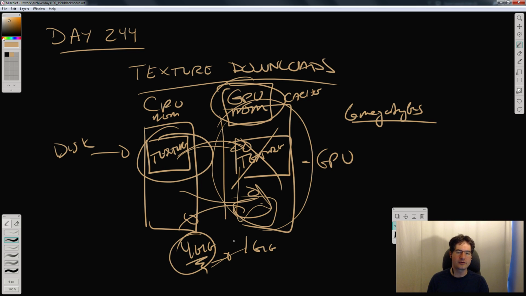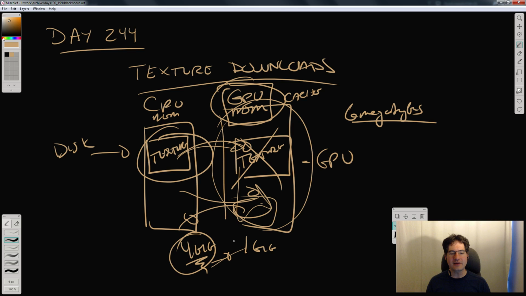We want to make sure that we are not oversubscribing the texture memory, and that we are knowledgeable about when our textures are going to be used, and that we get them down there before that happens. So that we're not in a situation of, oh, darn, I'm using a texture that I didn't know about yet, or that I need to get down there. So that's something that we have to do.